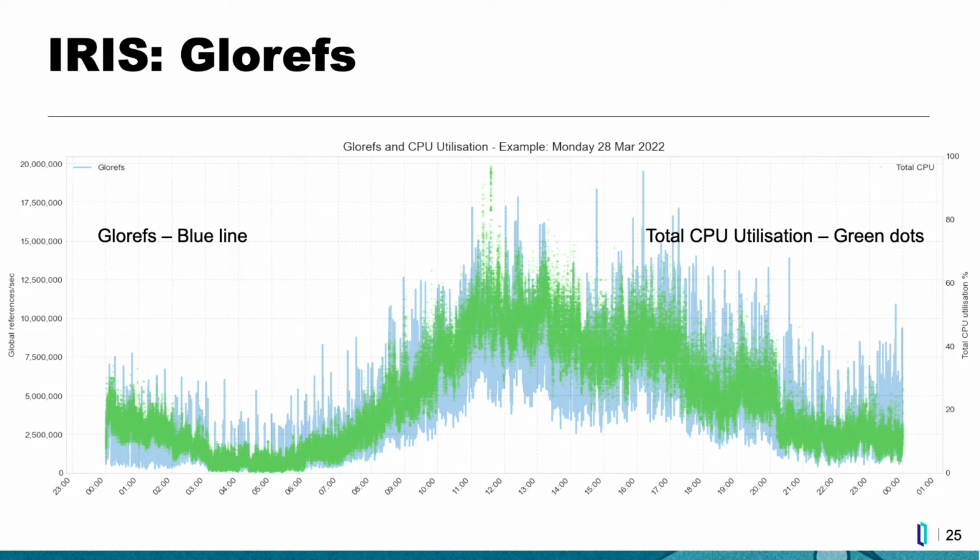So if your system is starting to use more global references because your application has changed, then you're going to see your CPU go up. If you can make your application more efficient, your CPU utilization will go down. But for a first pass, you just want to know what the patterns are on your system, what's normal, because this is one of the areas where I see big changes. Somebody puts a patch on, an index isn't used, something's not very efficient, and suddenly the global references increase, which means the CPU increases, and then everything starts slowing down.